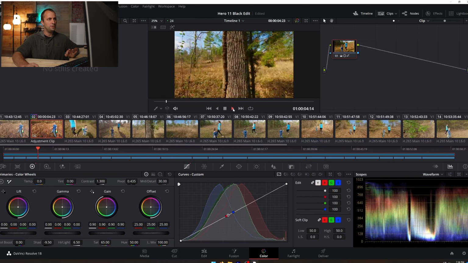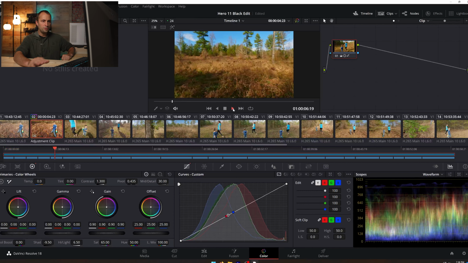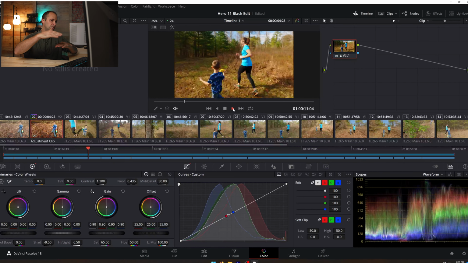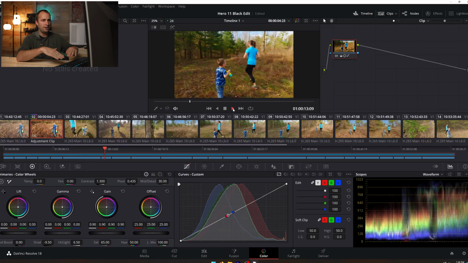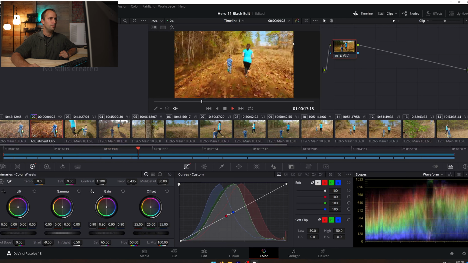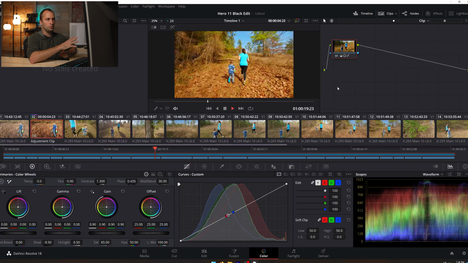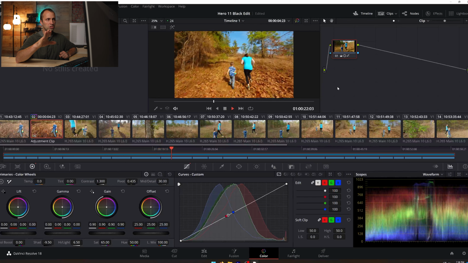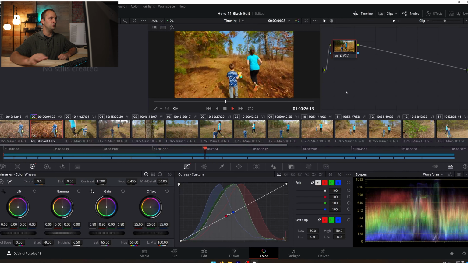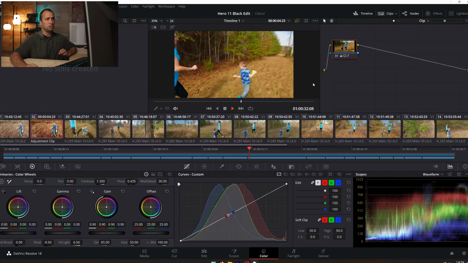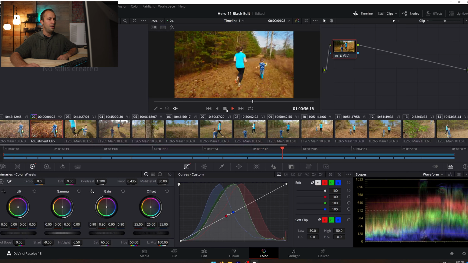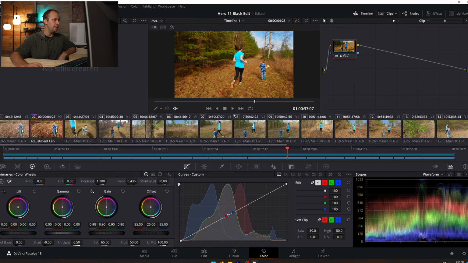So far, I like the overall look of that. And if you look at our waveforms over here, in general, those are pretty well balanced. You don't have a lot that's touching the bottom or touching the top, which is good. You want to be within that range there. And even here in one of our brighter clips, we're still doing okay with the top there. I really like how those shadows look. Those really pop. And this footage already has a much more cinematic look to it than it did before we edited. Let me stop it here for a moment to show you what I mean.